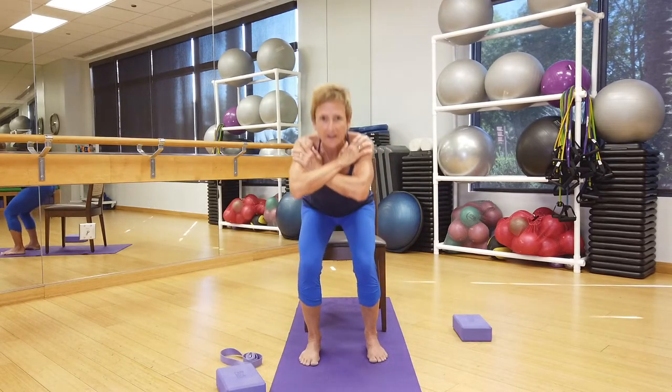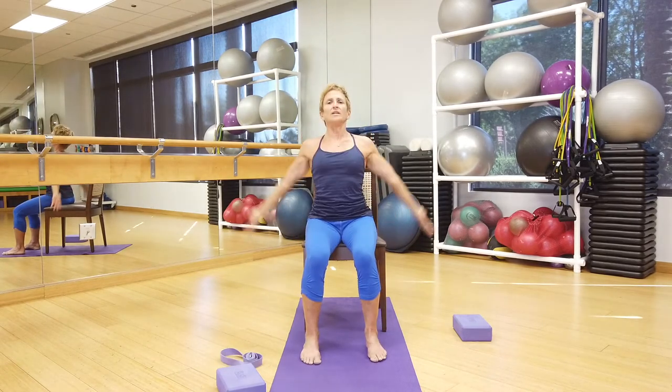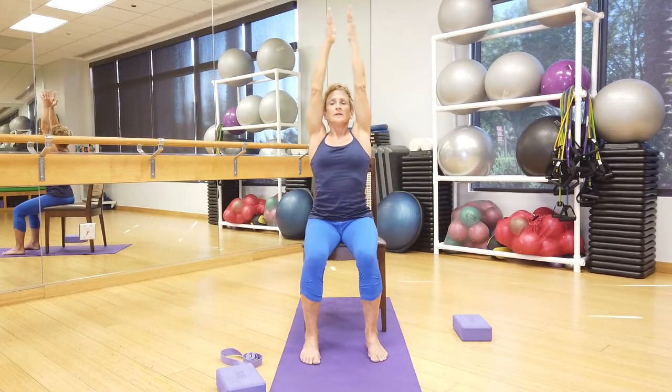Press into your feet on your inhale to lift. Exhale, go back to the seat. Inhale, arms up. Exhale, hands to heart. Number three, inhale, circle up.